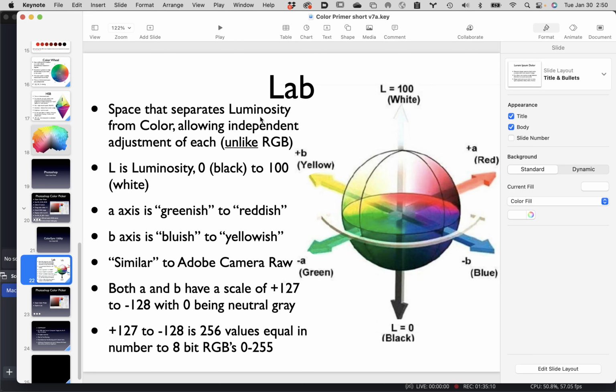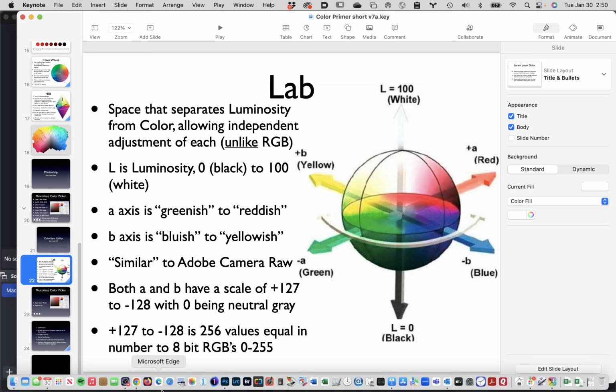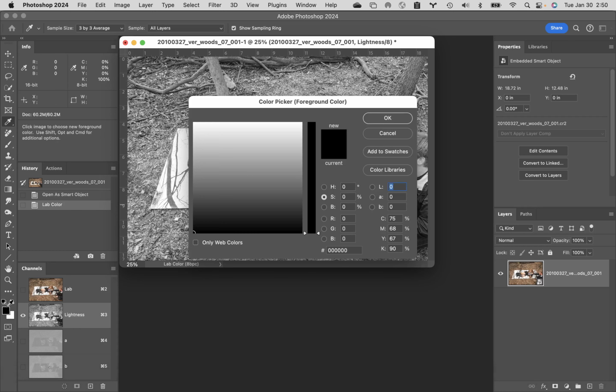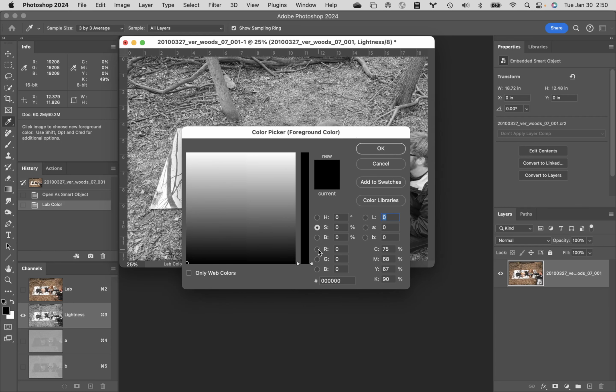But the truth of the matter is, in an RGB world, red, green, and blue control not only the color, but they control the tone. So again, 0,0,0 RGB is black, but 255, 255, 255 RGB is white. So it is not just impacting color, it's actually impacting the tonal range as well. In LAB, it does not work that way. So if you go to your Photoshop color picker one last time and simply click on it, you can see that again, we're going to start with black.